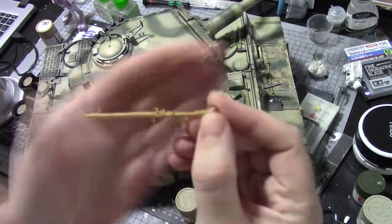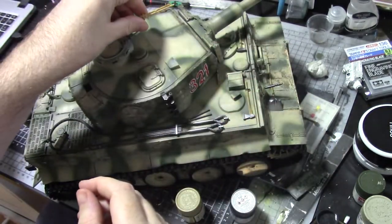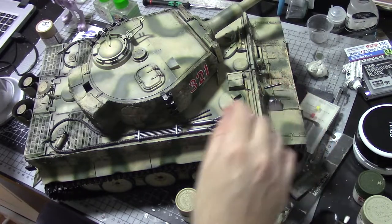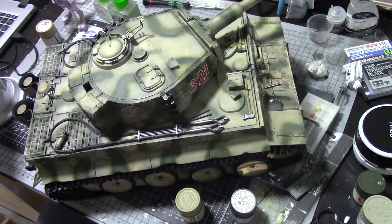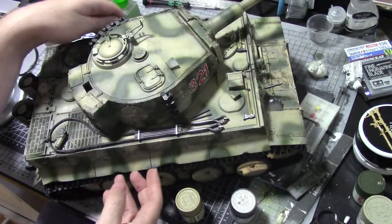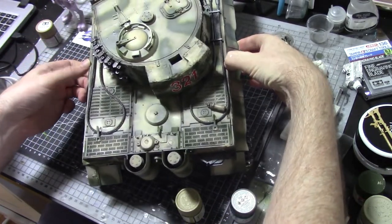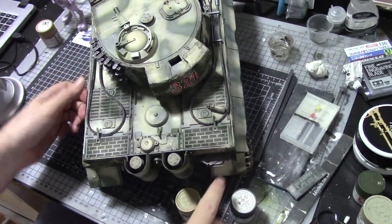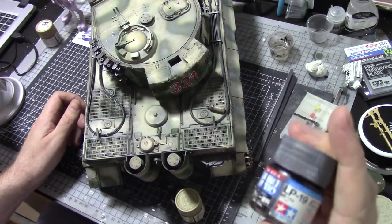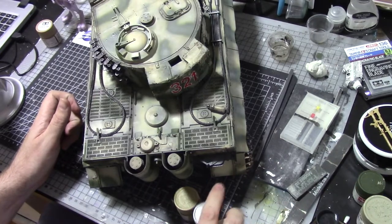So, two parts, and this guy's obviously going to go on top here. I should mention the machine gun on the front here was Vallejo Model Air Metallic Black. Is what I like to use for gun stuff. Then on the back here, this tool, it's heavy to move around though. This guy right here, again, super glued on, and that was just straightforward LP19 gunmetal for that. And that is pretty much the rundown of what I've done on the tools here.